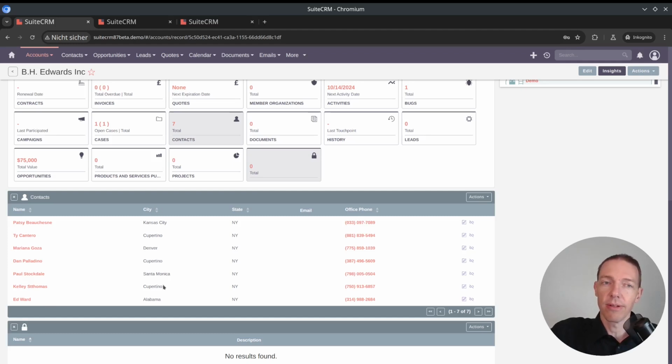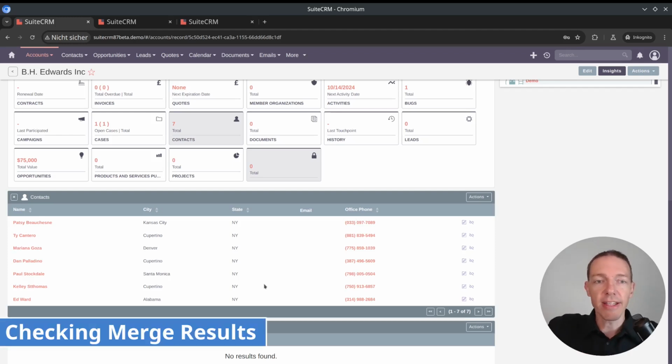That looks good because we don't have to manually change the contact to the future winner account. Instead, SuiteCRM will take care of this automatically. So I just have to say I want to merge this one, and everything which is related, which is relevant to you, will just be accumulated or created inside the winning company here.